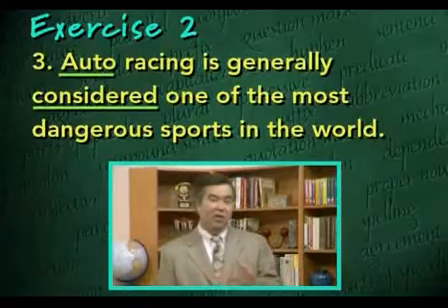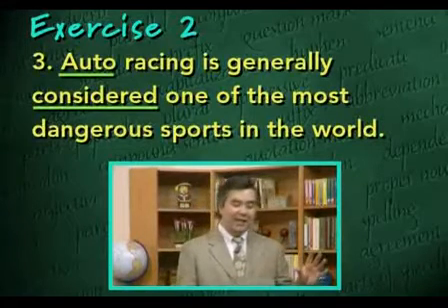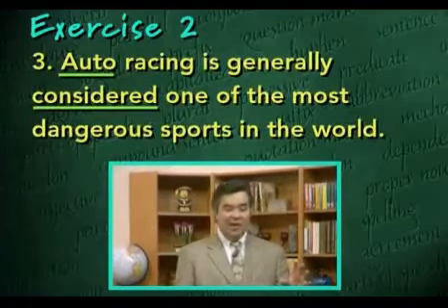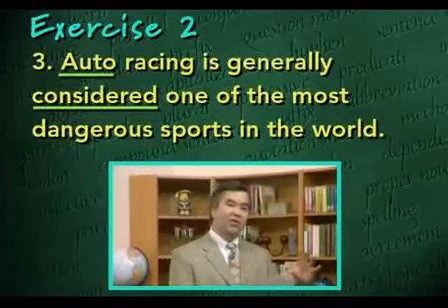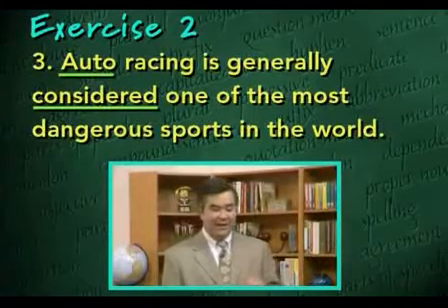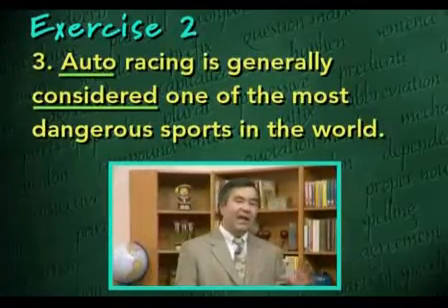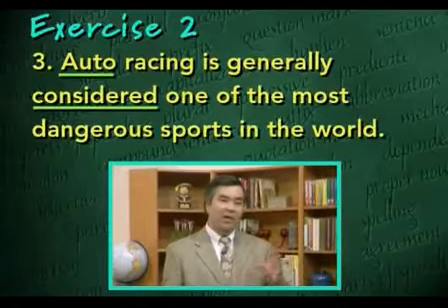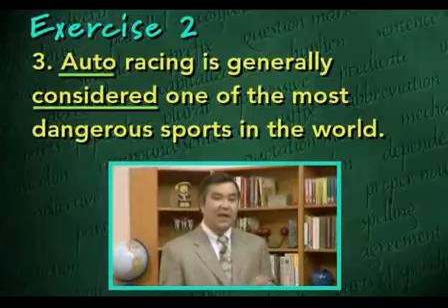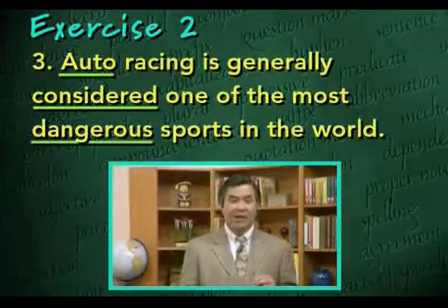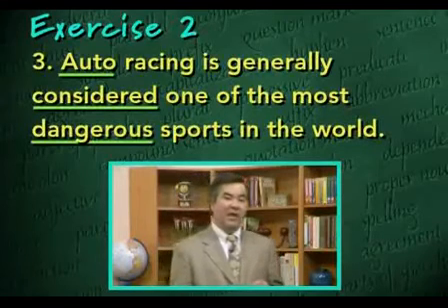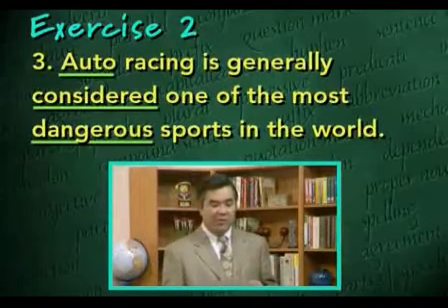Considered is another word which, in this particular sentence, could be considered either an adjective or a verb. It could be considered part of the verb phrase is considered, or it could be considered an adjective which is linked to the noun racing by the be verb is. So considered could be considered an adjective or a verb, depending on which term you happen to prefer. Either one could be correct. Dangerous is another adjective. In this sentence, it modifies or gives more information about the noun sports.